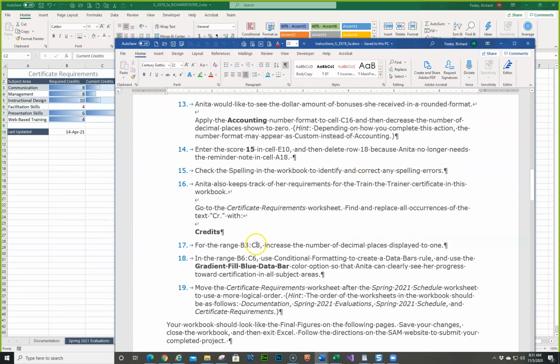For the range B3 to C8, increase the number of decimal places displayed by 1. Well, there are different ways that you can do that, and I'll show you 2 of them. One is really easy, one is even easier. So we have B3 to C8.